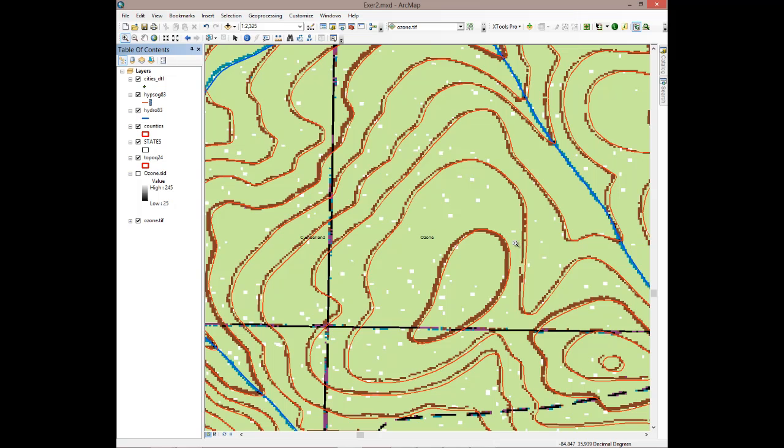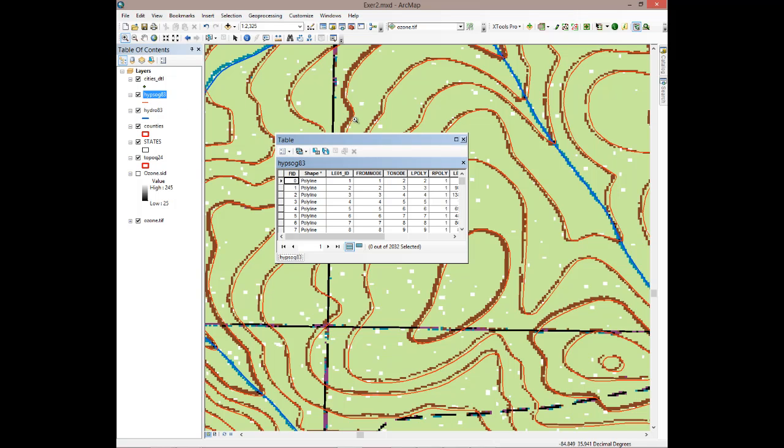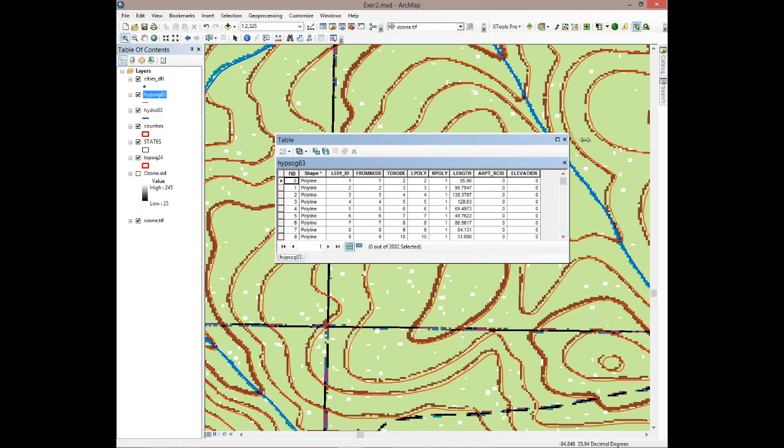So the USGS has basically extracted some really powerful vector data from this raster data source, and it gives us some interesting things to work with. So if we look real quickly at the attribute table for the hypsography layer, a nice thing about it, let me expand this a little bit, is you'll see it has an elevation field in here. Now it's showing some zeros, but if I scroll down you can see there's actually some elevation in there.